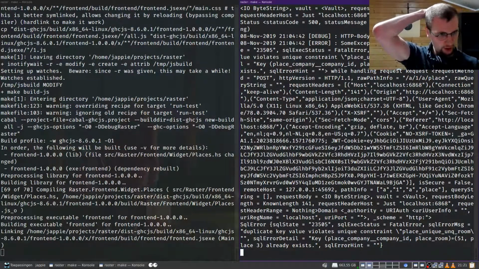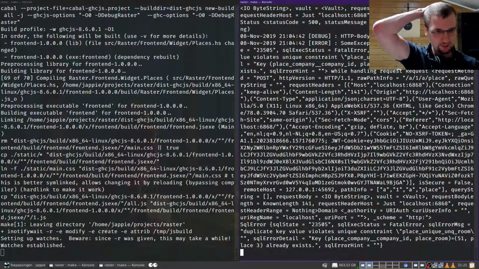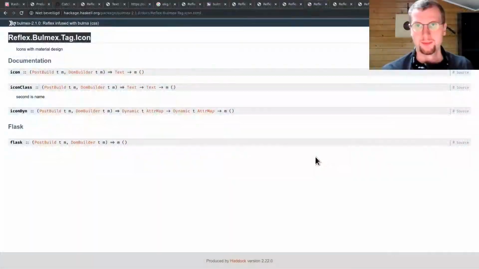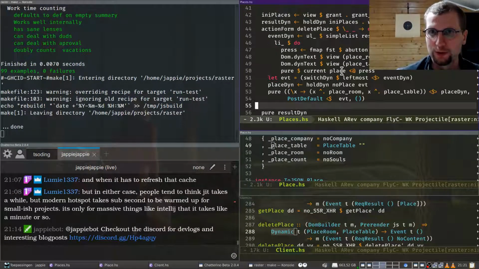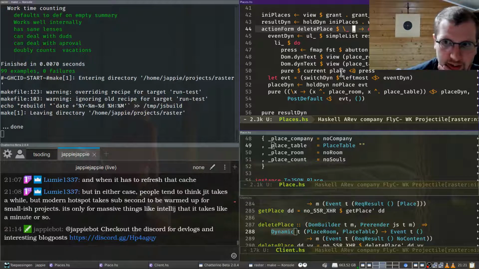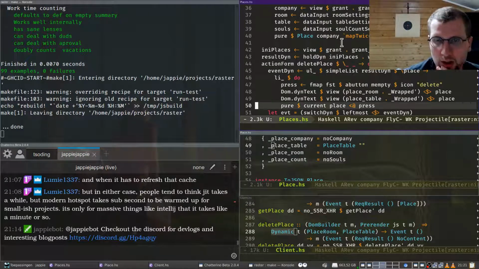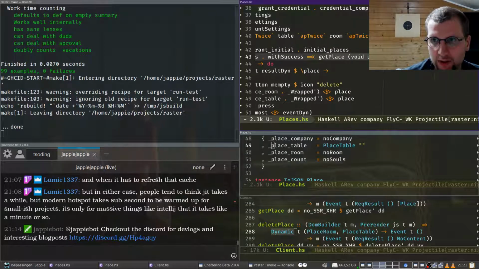So this should work, I think. I'm not sure if it updates though. If it's deleted, I think it'll just be gone from the database, but we won't get any updates out of it. We should probably do that as well. We get the event out here and we can return it here, and we can just put the update event. We can combine the two.